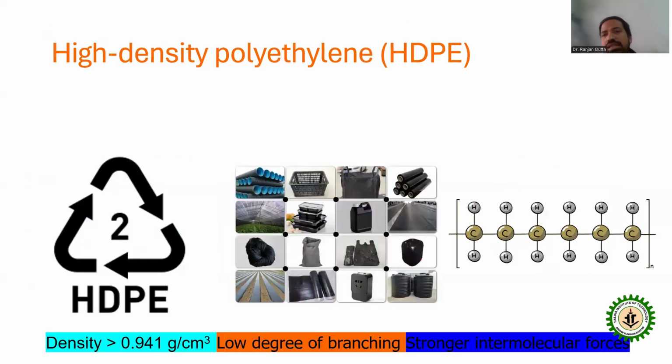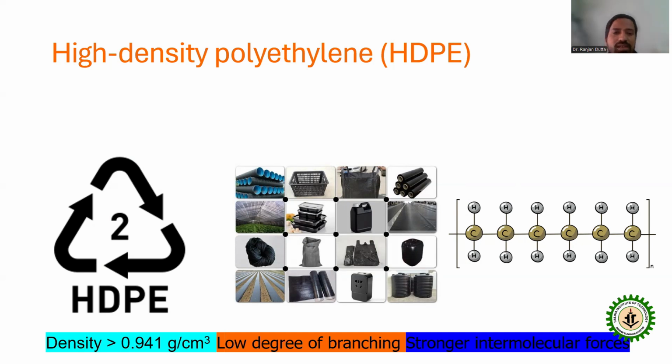Now, in this video lecture, mainly we will discuss synthesis of some common polymers. Those are HDPE, meaning high density polyethylene, low density polyethylene, and nylon. They can be prepared by either addition polymerization or condensation polymerization. HDPE and LDPE can be prepared by addition polymerization, whereas nylon is prepared by condensation polymerization.